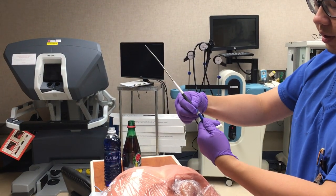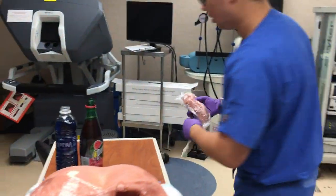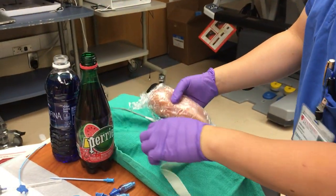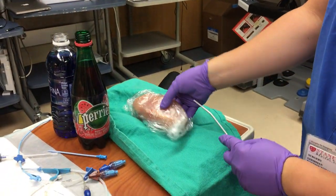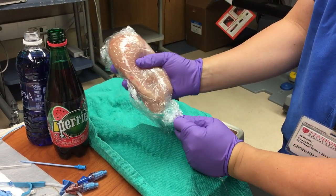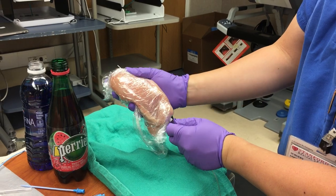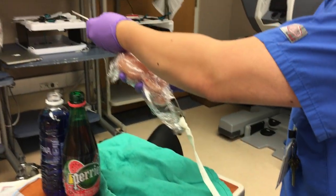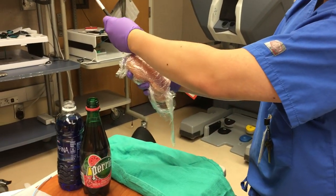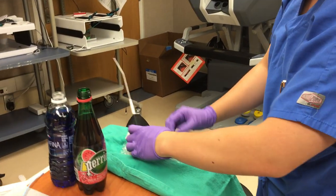You have your spike — it's just a standard luer lock. You're going to put the spike through. This is going to be lateral, so you just insert it through the chicken breast. You can feel it going through — use your tactile sensation to know where it's going to come out. It's going to come out right here, and you just pull through. You want the end of the tubing to be as flush with the chicken as possible, so when you do central line testing it doesn't reveal where the tube or vessel is going through.